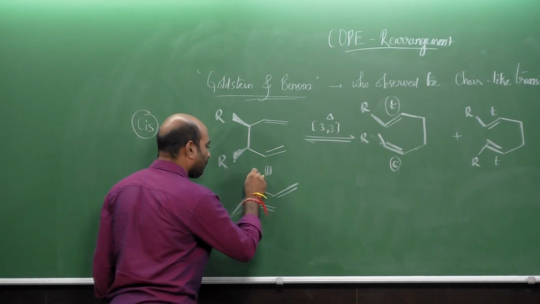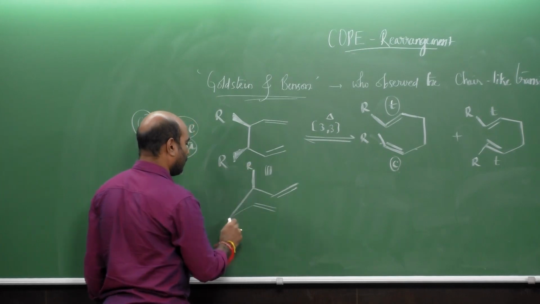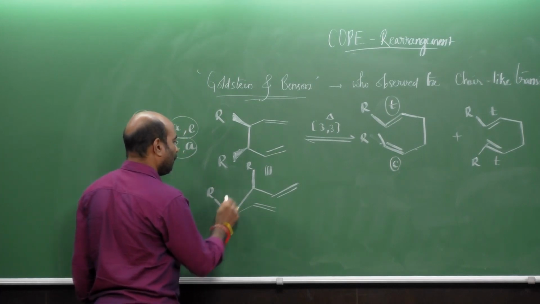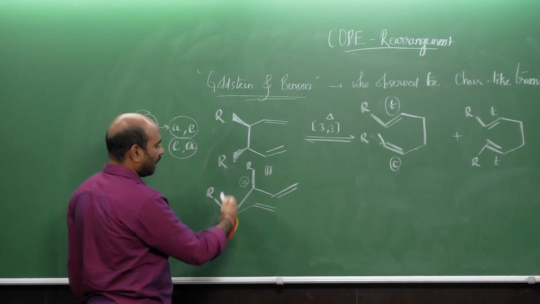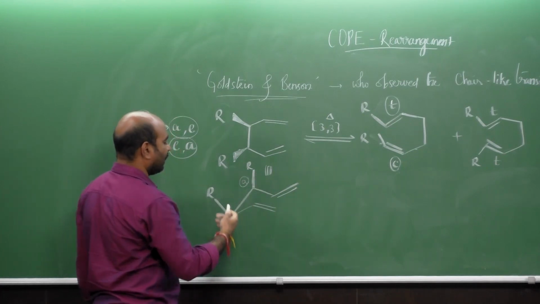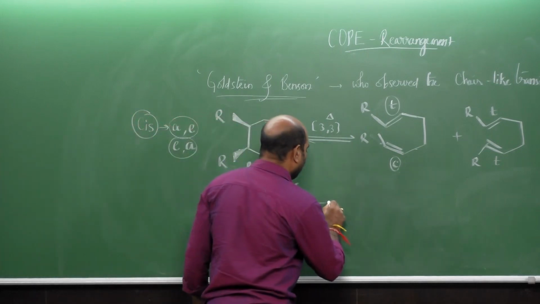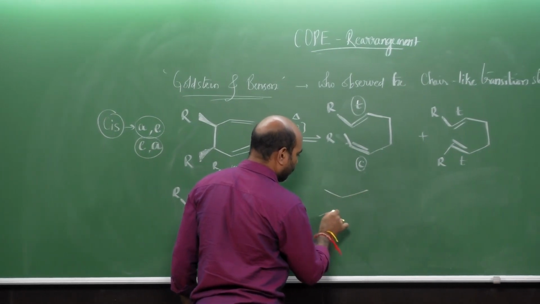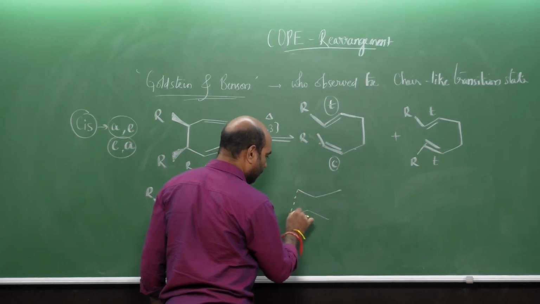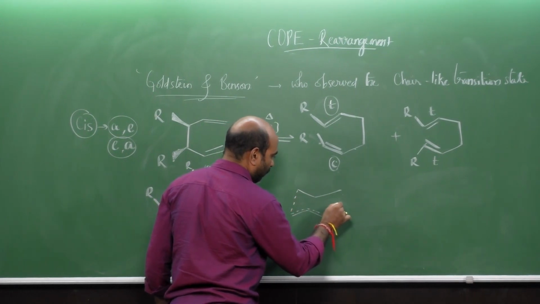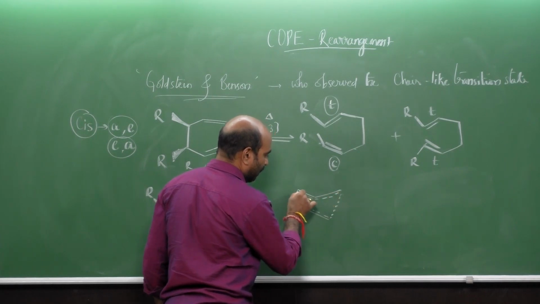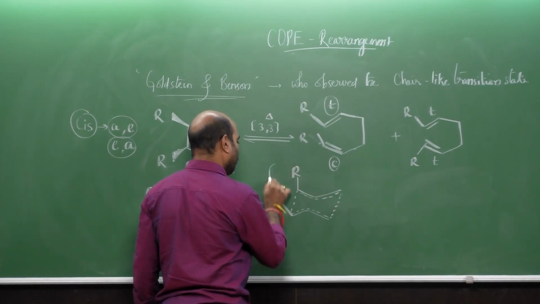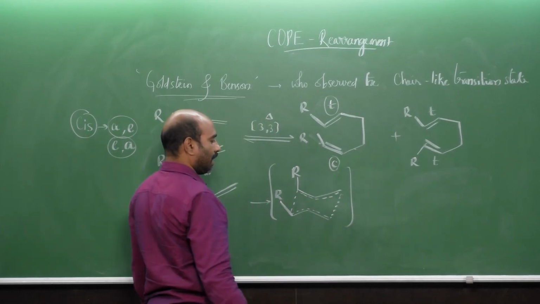So if I keep the first substituent in the axial position, it is like this, and now this is in the equatorial position, right? So this is equatorial and this is axial. You can take it the other way also. So here equatorial and here axial is also fine. Now it goes to the cyclic transition state. This bond is slowly vanishing, and the pi bonds are moving like this, and a new sigma bond is forming there like this. So here the group is in axial position and here it is in equatorial position. So this becomes the cyclic transition state.